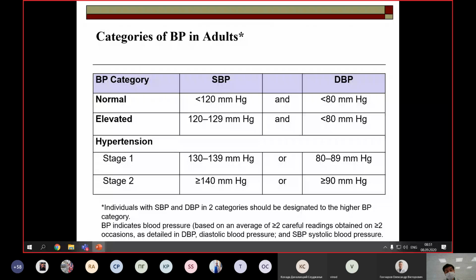So hypertension should be divided into stages. This stage should never be qualified as the consequent stage. By the way, sometimes in the majority population the change from stage 1 to stage 2 occurs, but it's optional. So stage 1 should be defined when the systolic BP is 130 to 139 and diastolic 80 to 89 millimeters of mercury. For stage 2, BP should be defined as systolic more than 140 and diastolic BP more than 90 millimeters of mercury.